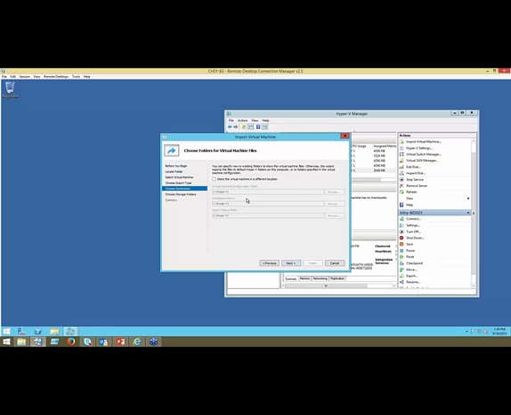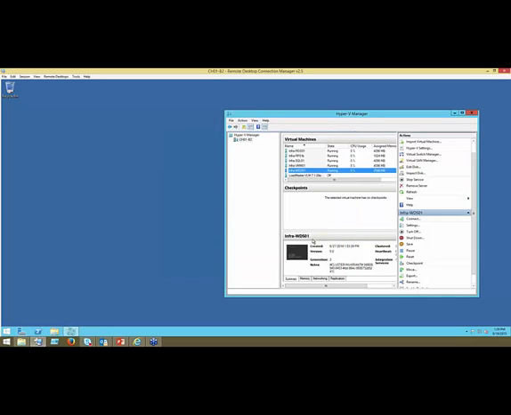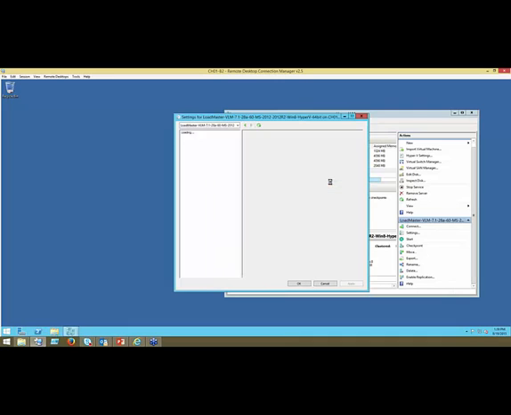We have the ability to change the location for the virtual machine files. We'll just keep the defaults for this demo. Same thing for where to store the virtual hard disks as well. This just shows the summary. We'll go ahead and finish. The copy doesn't take very long, 15, 20 seconds or so, in which case we'll go into the new virtual machine, tweak a couple of settings, and then start it up, and we'll go right into the configuration. Okay, so we have it deployed here.